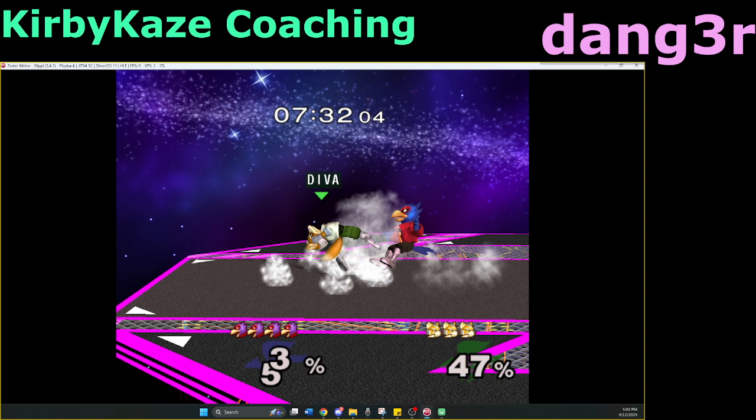Playing outside his fall trajectories, which doesn't mean we necessarily go on the platform, but it's a way that we can maybe outrange him when he's coming down. Those would all be very good reasons to full hop.